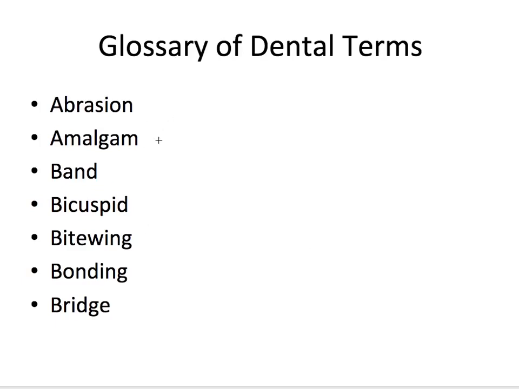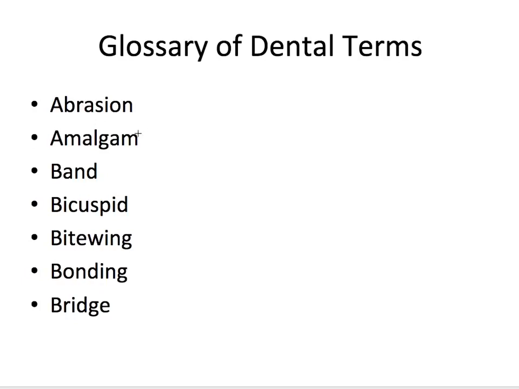And finally, I want to finish up this video going through a glossary of some dental terms. We already talked about a bunch, but dentists use a lot of words to describe parts of the mouth and certain problems and procedures. I just wanted to include some more in alphabetical order. This is from the Glossary of Dental, Clinical, and Administrative Terms published by the ADA. Abrasion refers to wear on a tooth caused by brushing too hard, holding things in your teeth like the end of a pencil, and other rubbing actions like using a very abrasive toothpaste.